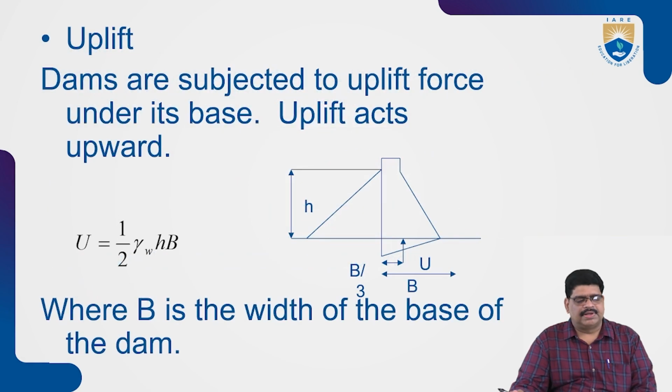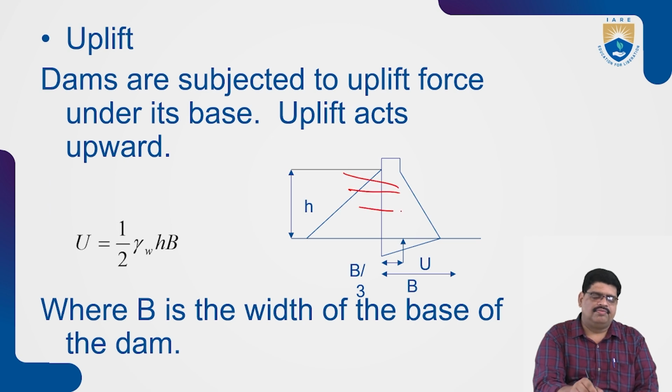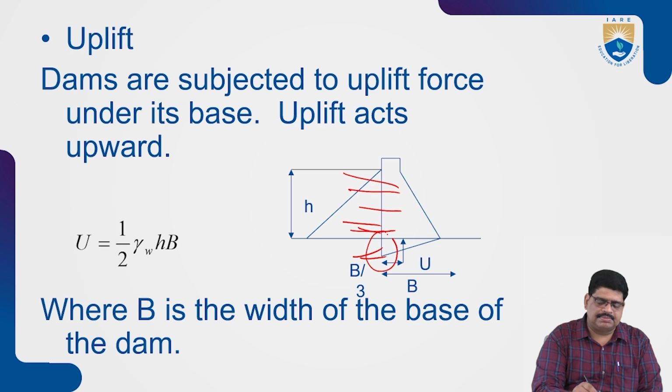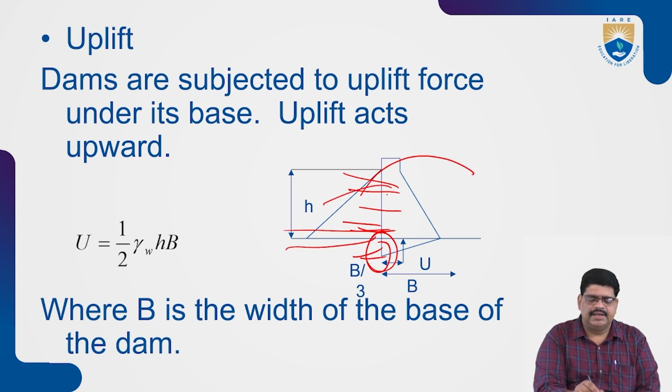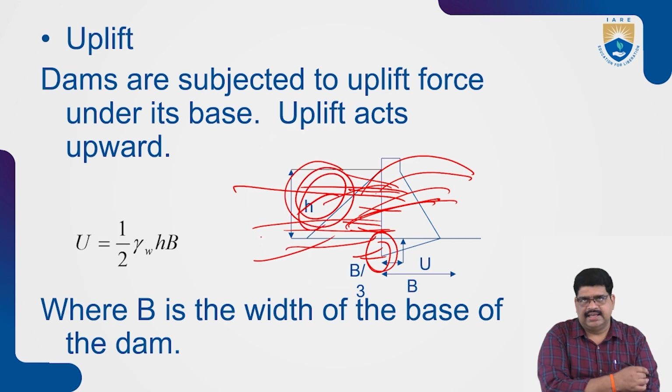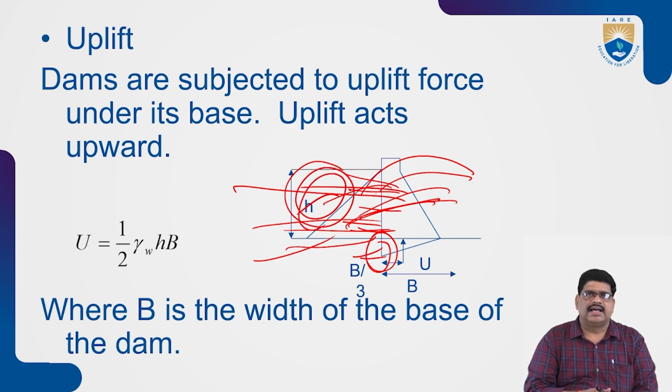Next one is uplift pressure. So what is the uplift pressure? Due to the water pressure, the dam may be uplifted due to the force acting on that face. So there may be chances of uplifting. How is it affected by the uplifting? It mainly affects the heel, and due to the force, the dam may be tilted in one direction, because the force of the water can be stagnated here. So how to calculate the uplift pressure?